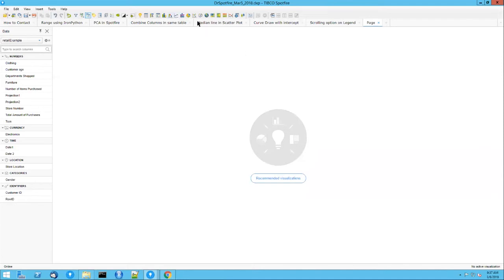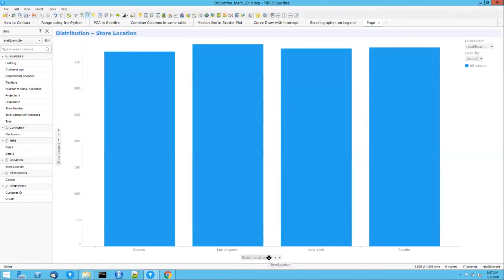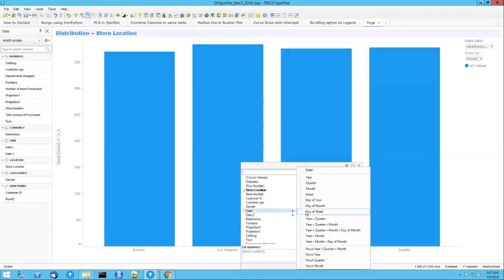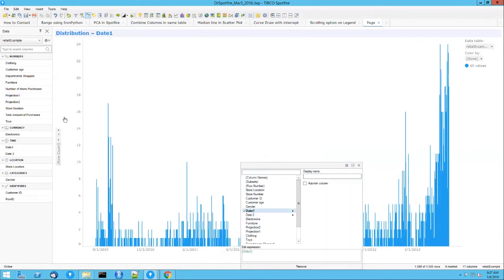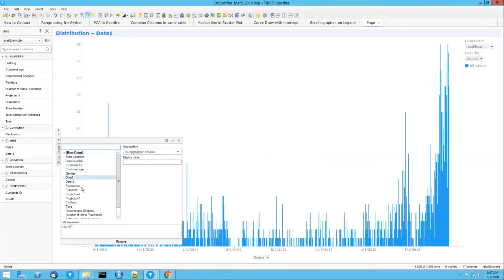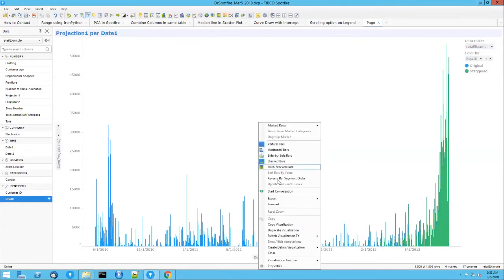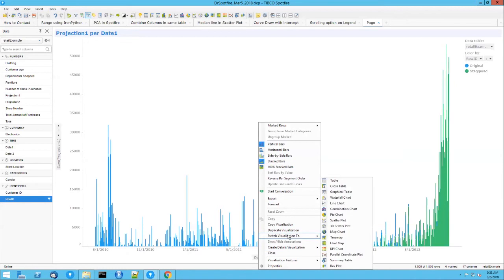Once I've gone ahead and done that, let me bring down a bar chart where now I have date 1. And here I have projection 1. And I'm going to color it by row ID so that you can see, and actually let's switch this to scatter plot.